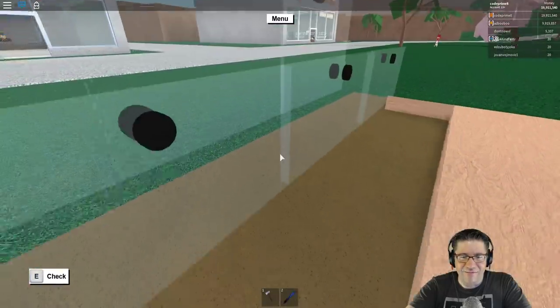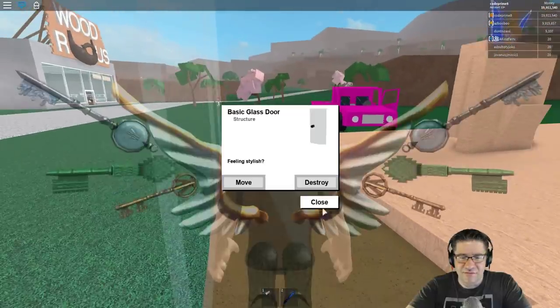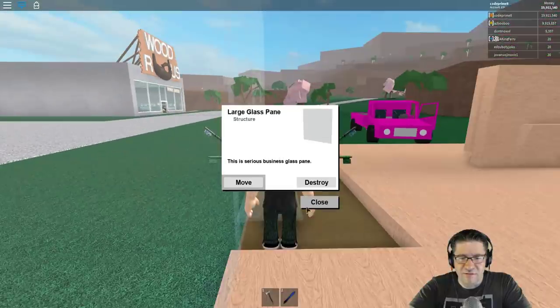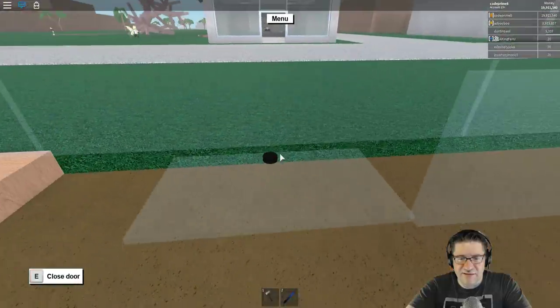Okay, there we go. That's done. So that's going to be the base. Oh no, I don't want to move it. Let's open this up. It's going to be kind of hard to hit because that glass pane's in the way.